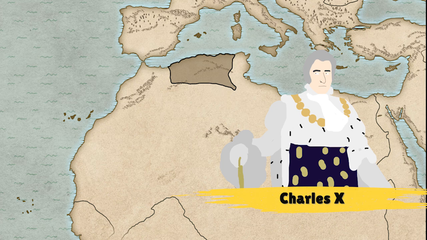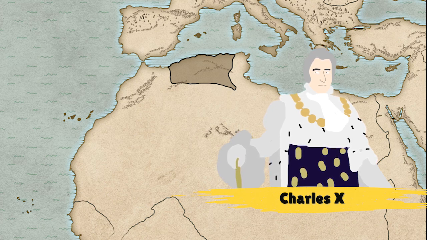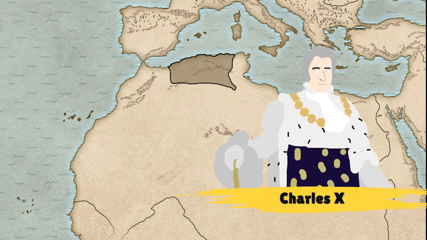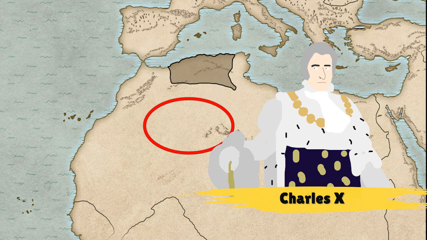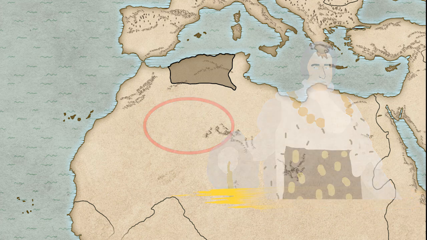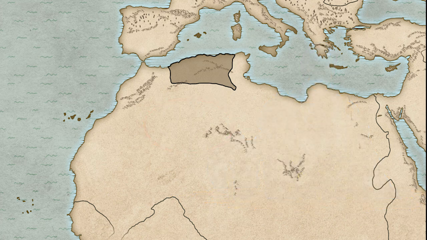The French initially refused to respond, but their ambassador was whipped by the Algerians, prompting the blockade. However, this just gave Charles the cause for war that he wanted, as he was keen to find a distraction for the French people. He was, after all, the king, and his unpopular Bourbon dynasty had been restored after the fall of Napoleon. So, to gain public support, he invaded Algeria in 1830. This did little to help Charles though, as he was removed from power during the July Revolution.